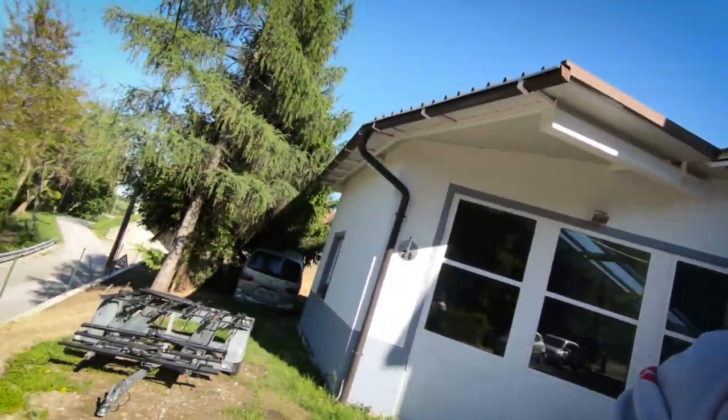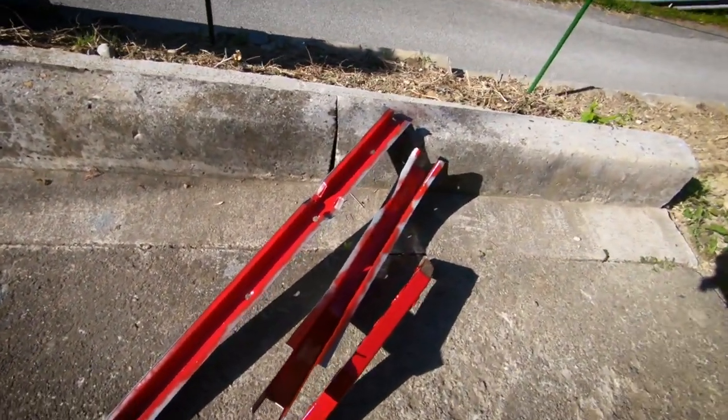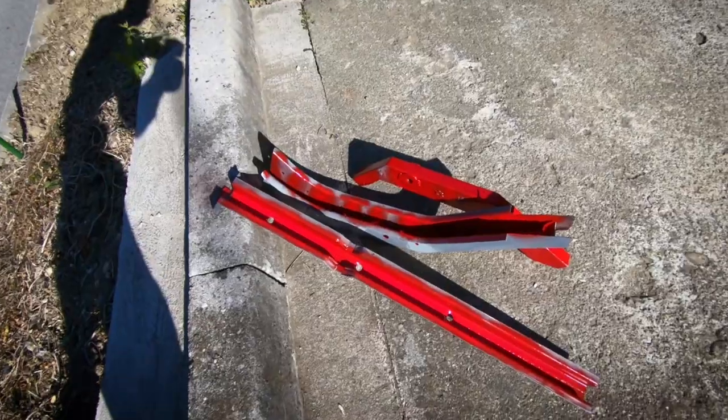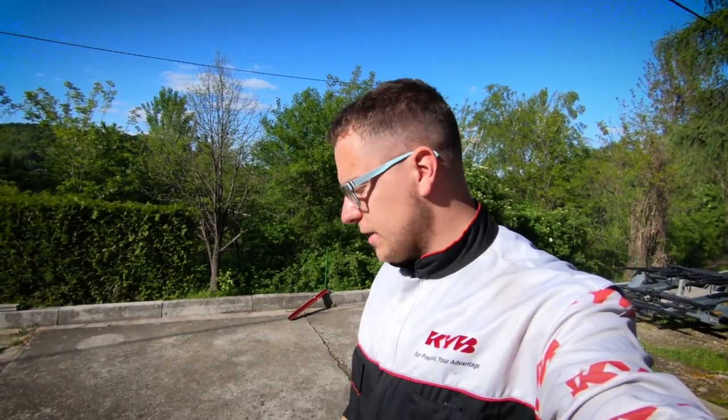Also, we have some parts outside now sunbathing, because it's going to dry better in the sun. Here they are. So the main point was just to protect them inside, where you don't have good access later when you weld stuff on. So the outside we can paint and protect anytime, but it's the inside that has to be done right now for the mounting and for assembly.